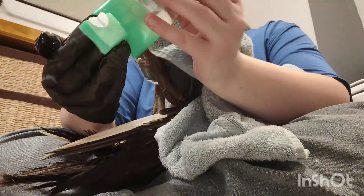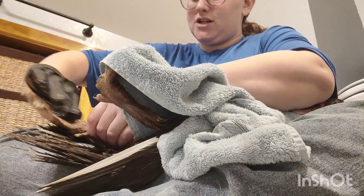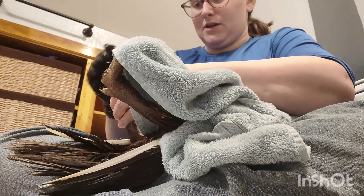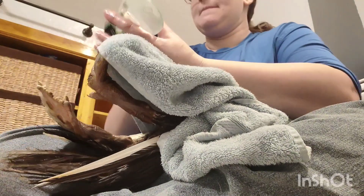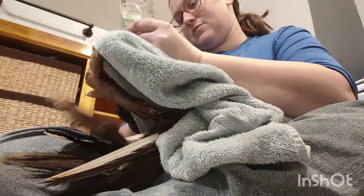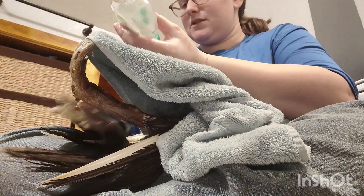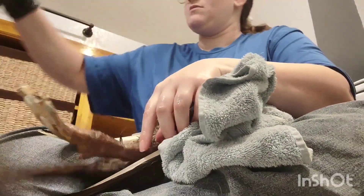If you remember Hilde from last year, she was not walking this well at this stage in the frostbite game. I had another duck that got frostbite last year and she seemed to have healed but then passed away in May. Alright, got the aloe vera on her legs. From here we start wrapping.